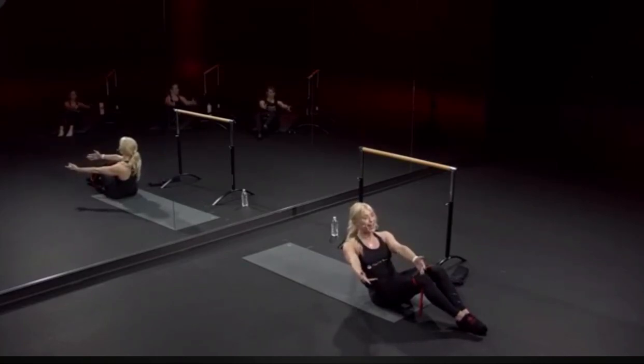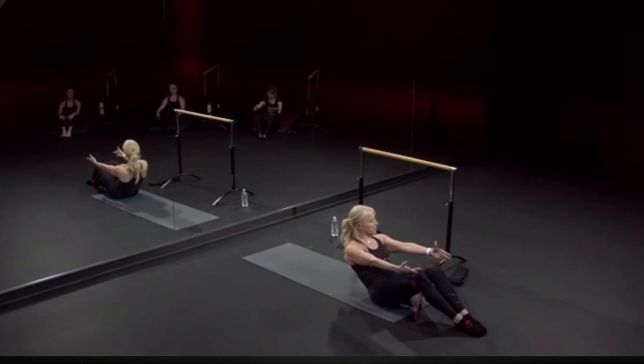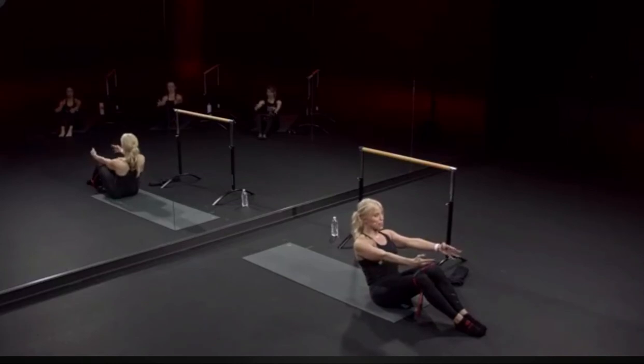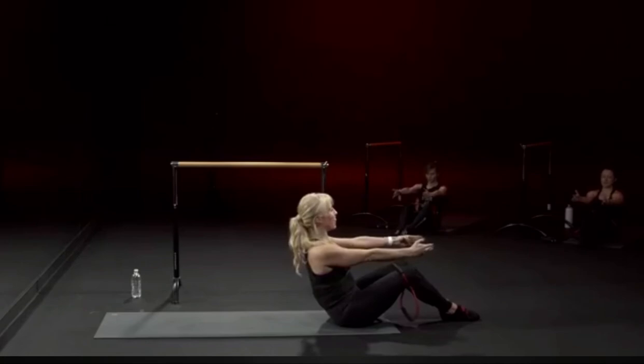1, 2, 3, 4, 5. So good. 6, 7, 8, 9 on 10. Back center, foot down. Press back an inch. Press up an inch. We start over. Press back an inch. Press up an inch. Keep your abs tight. Good. Yes, so strong. You've got this.